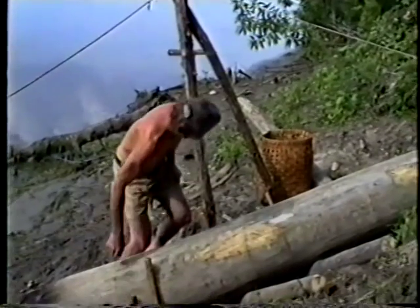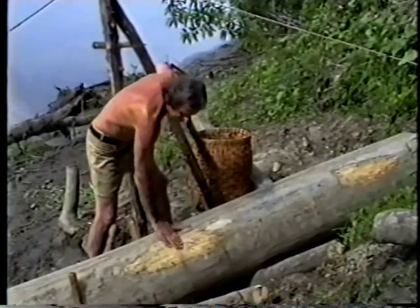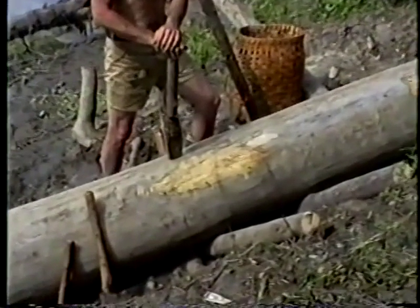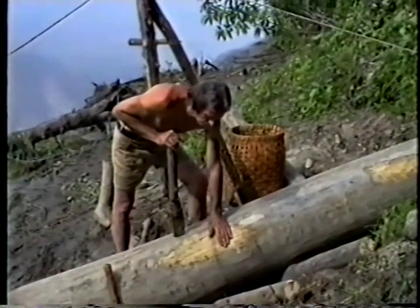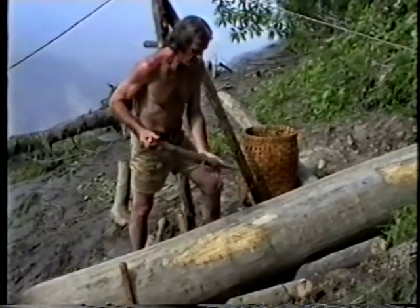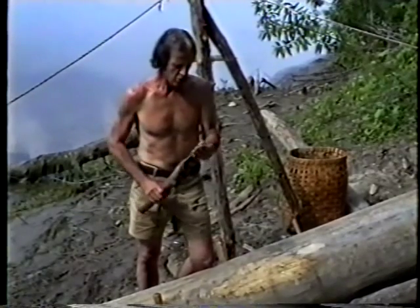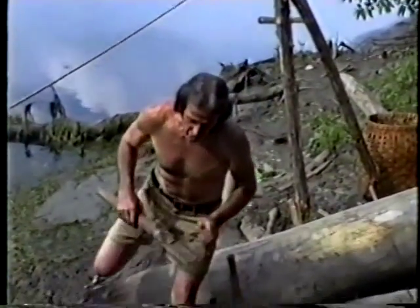I made one other tool because I wasn't sure how to smooth out the marks of the adze — you'll notice the adze leaves quite a few choppy marks. When I think of old barns with beams made in the 1700s and 1800s, they have choppy surfaces like this. So I also made an additional tool — I don't know what you could call it, a large chisel or a gouge. I'm not sure exactly what I'm going to do with it, but I've been doing some experimenting.